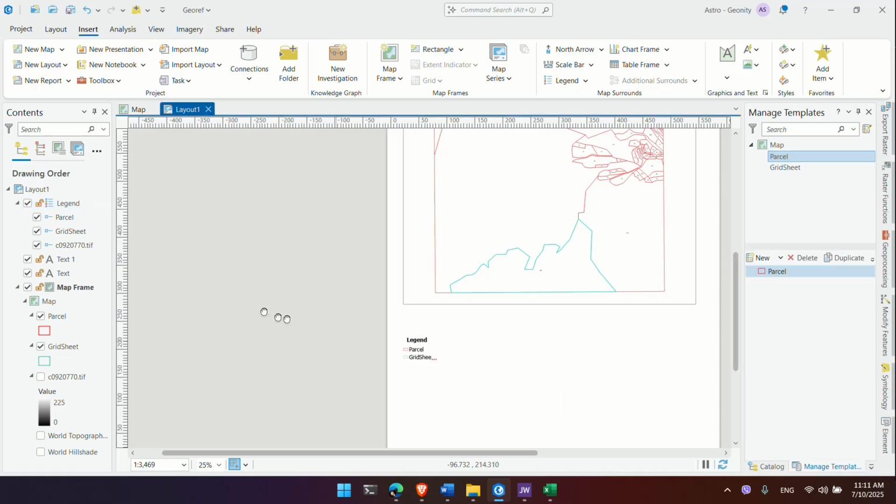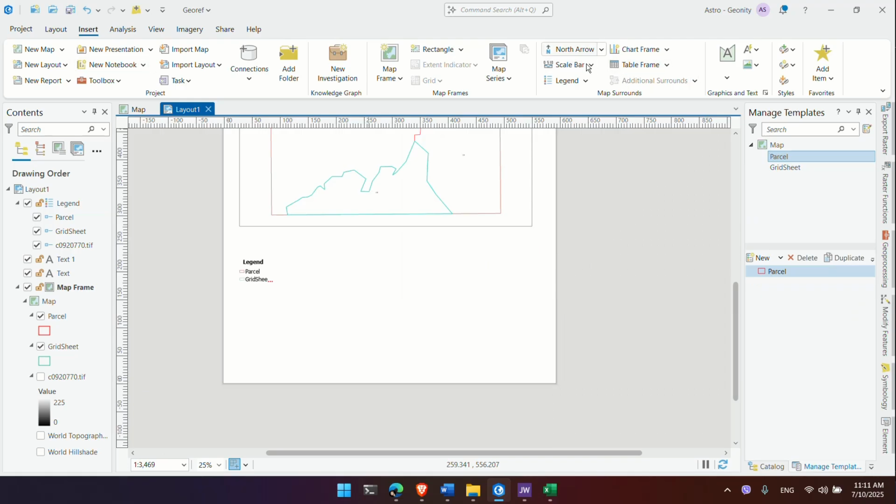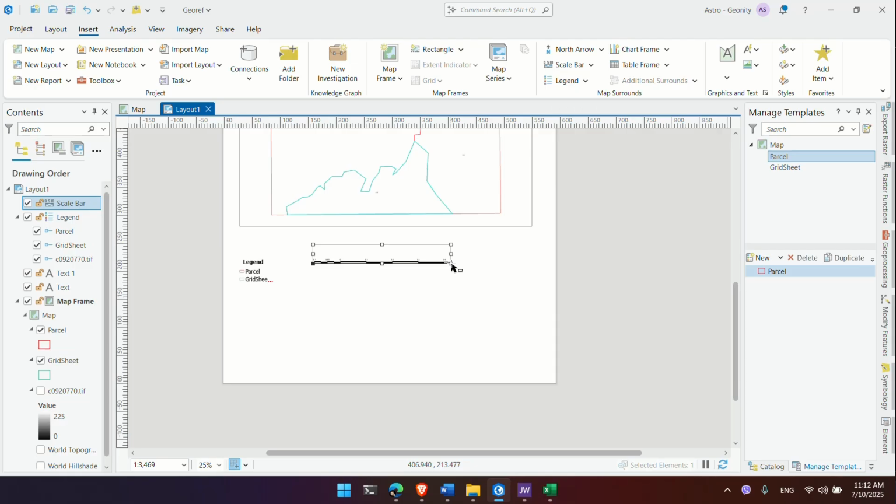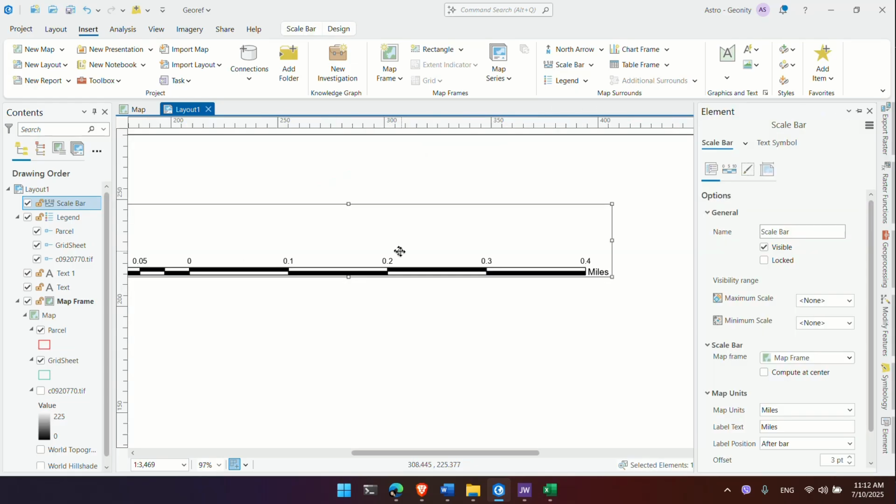Okay. So that's there. Now let's also insert a scale bar. So super tiny. I think it's because the page size is very big. Double click here, and then here you can change the units to meters.